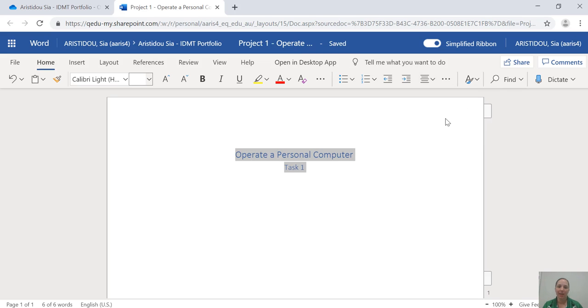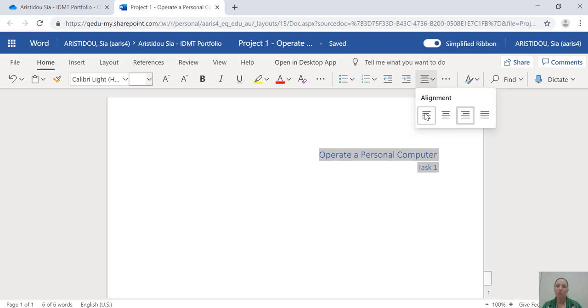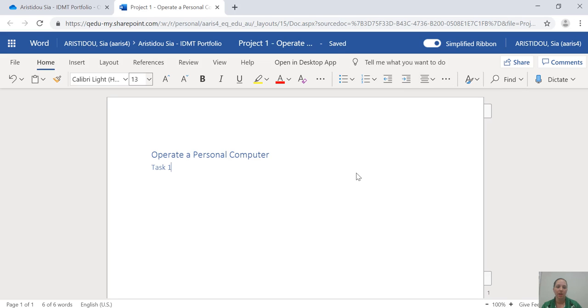So you can play around with that and see what looks the best and choose what you prefer. There's no right or wrong for this assignment or this particular task. It's just more about setting a header and a subheader, and you can do that in any means you wish.